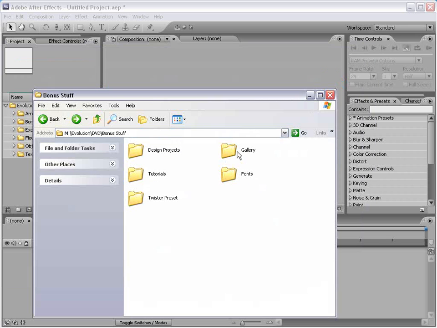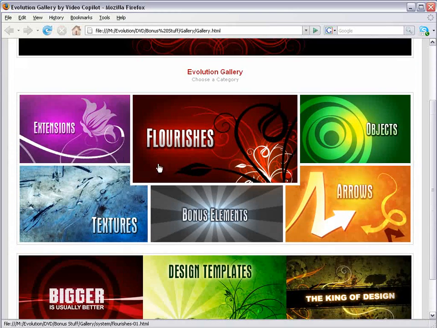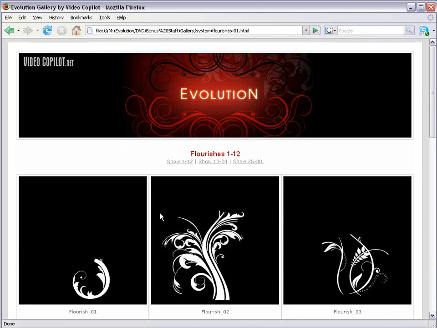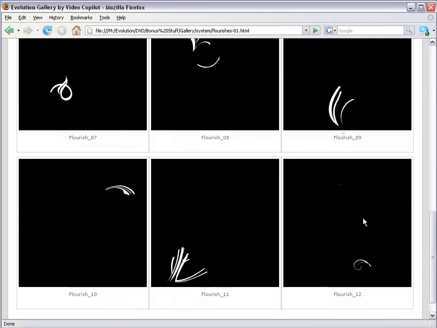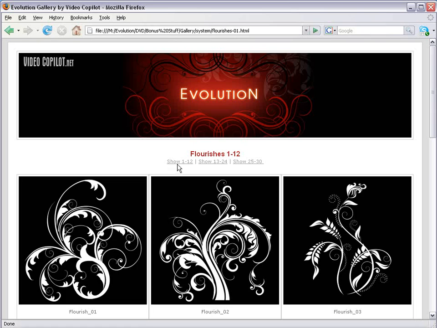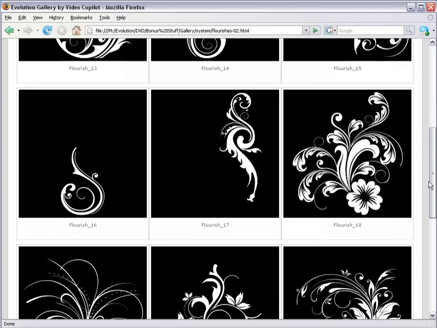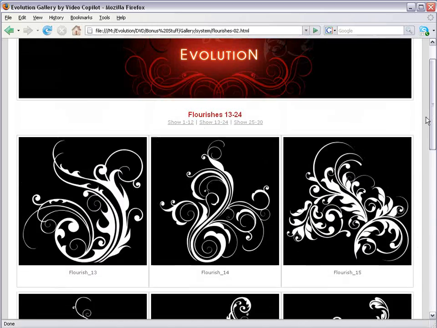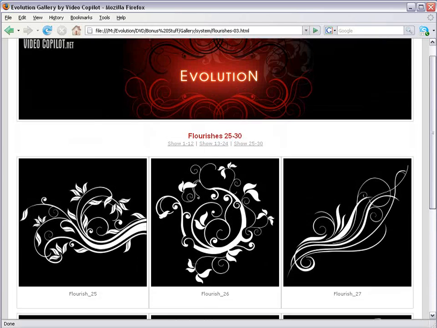We also have the very intuitive gallery, and if you open that up, basically you have a little web page, and you can click on any of the categories and see a pretty nice resolution preview of those particular elements. And note that these are showing 1 through 12. You click on show 13 through 24. You can see a whole bunch more. Also, there's 30 in this category.